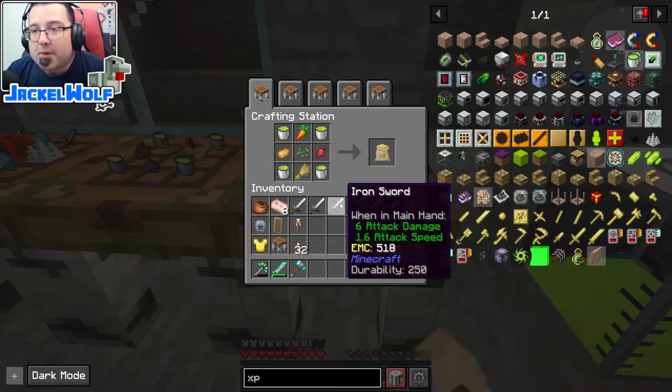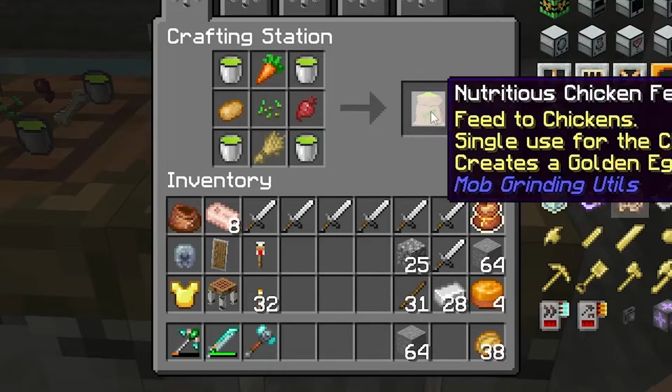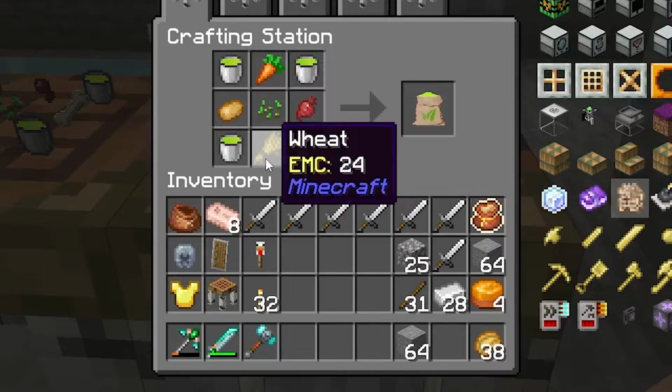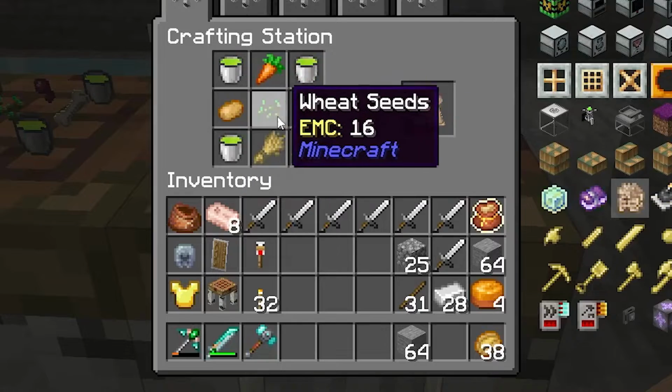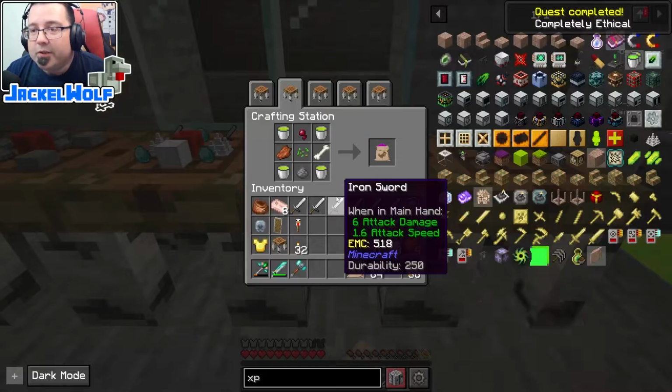The first recipe that we're going to do is the Nutritious Chicken Feed. This is going to allow us to create our golden egg. To make the Nutritious Chicken Feed, it is 4 buckets of XP, 1 carrot, 1 beetroot, 1 wheat, 1 potato, and then pretty much any seed. So we're going to take that one out. We're going to come over here to the next one.